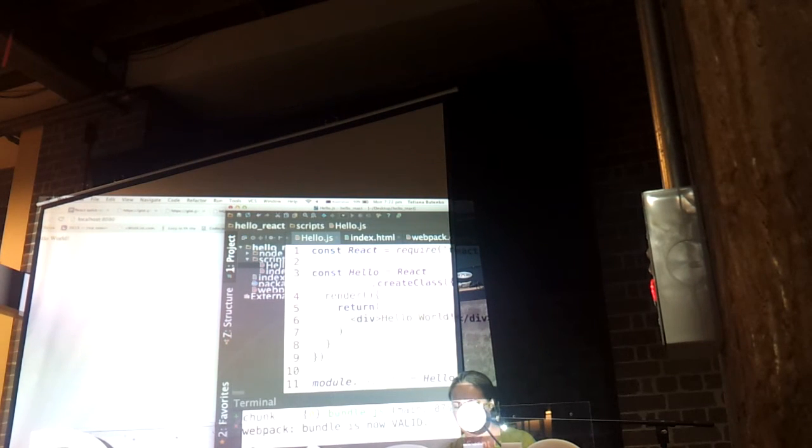Here we can type anything, save it, and you can see straight away it's appearing there. If you want to get rid of this stuff, go back, it refreshes. And the coolest part about it is that it doesn't refresh the whole page. It just refreshes this particular div where we made some changes.